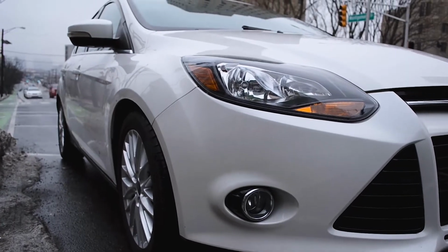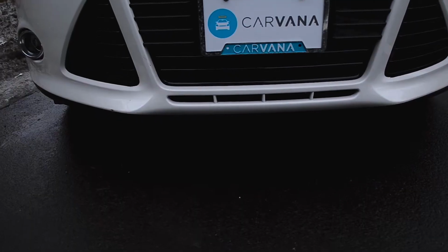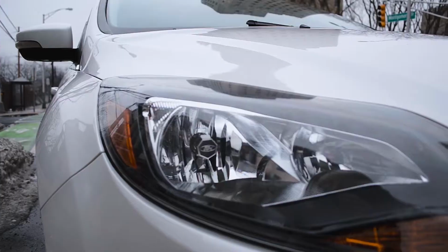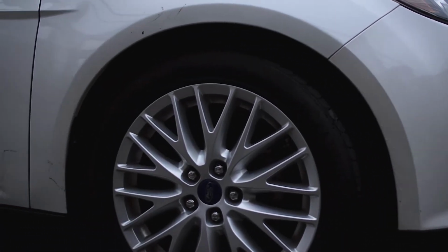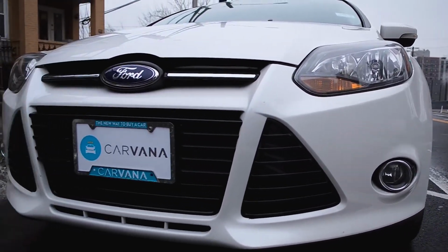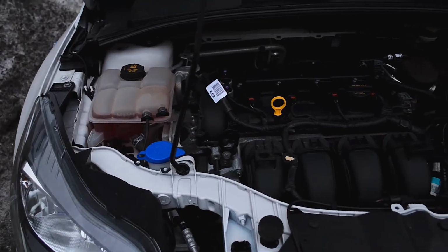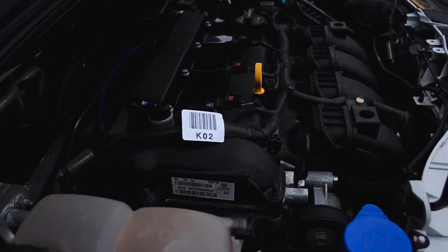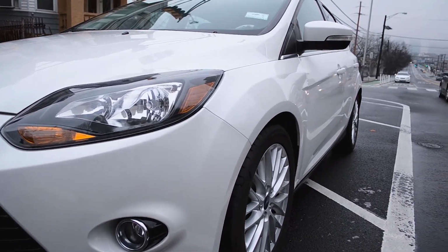So as soon as he unloaded the car, Ashraf told me I could take a spin around and test drive it, but I took a look at it and it's pretty much what I expected. Just like in the pictures, there were some scratches that were disclosed by Carvana, plus it had all the equipment, with the exception of the extra set of keys, which happens to be remote, and the rear window wiper, that was missing. However, if you look under the hood at the engine bay, it's very clean, so I imagine the mechanics went through it very finely, and I liked it.